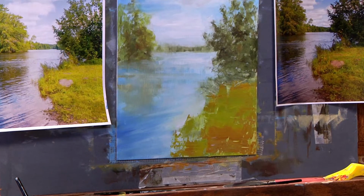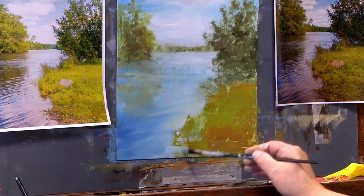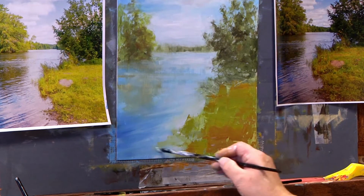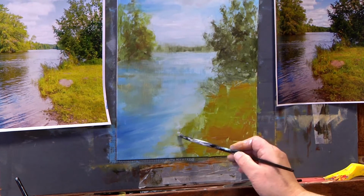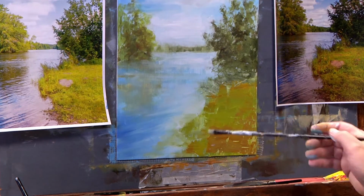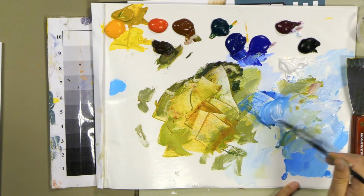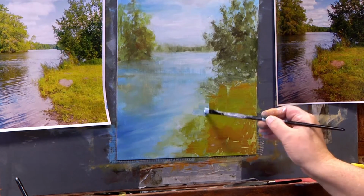And then what I do is take my smaller brush with some of my light, and I'm just going to paint into these. Let some of this happen back and forth through here. When I'm painting a lot of submerged rocks and stuff like that, that's how I'll put those all in. And then I come back and put the water up on top of it, and it looks all submerged.